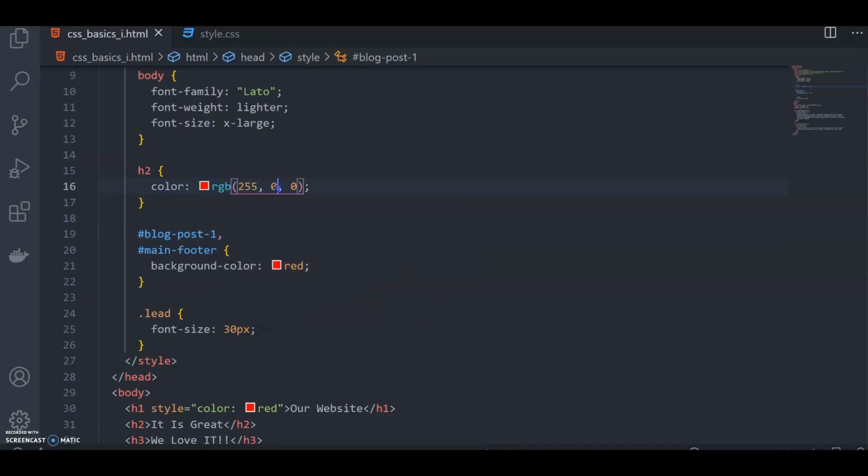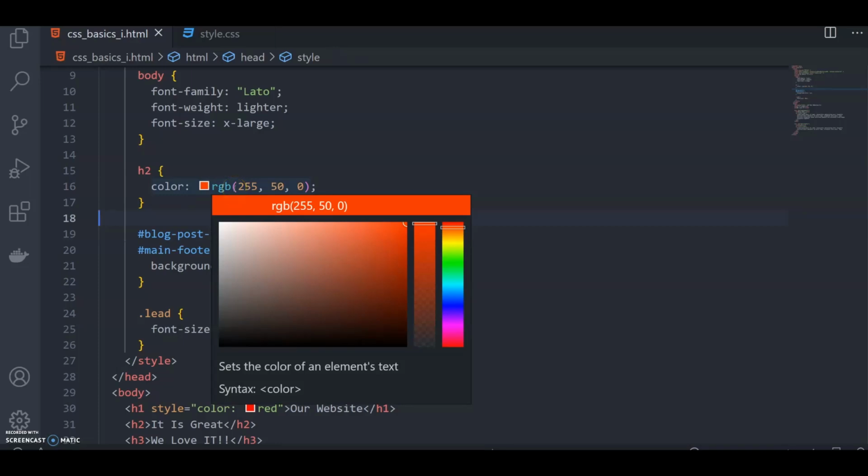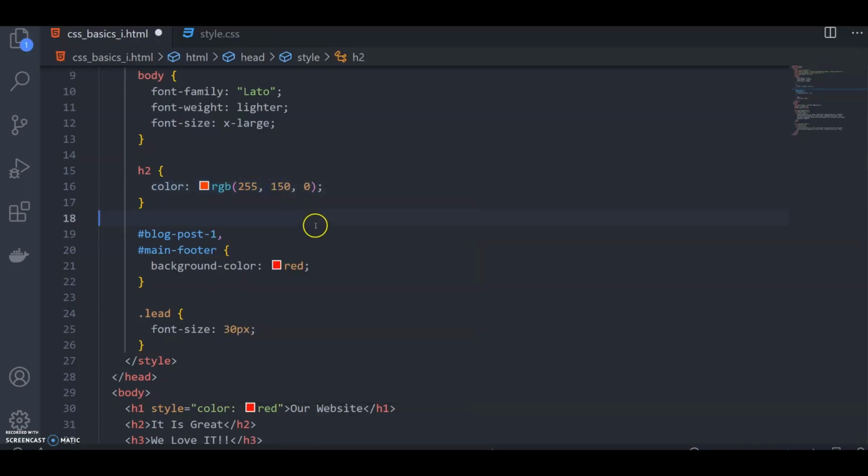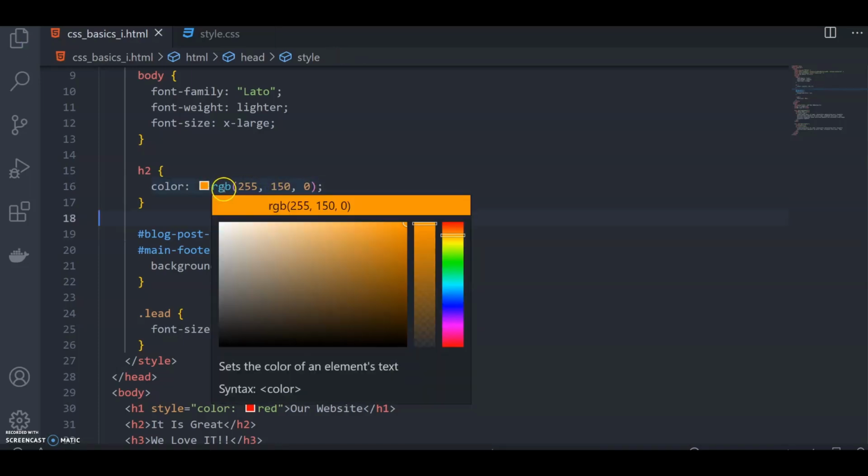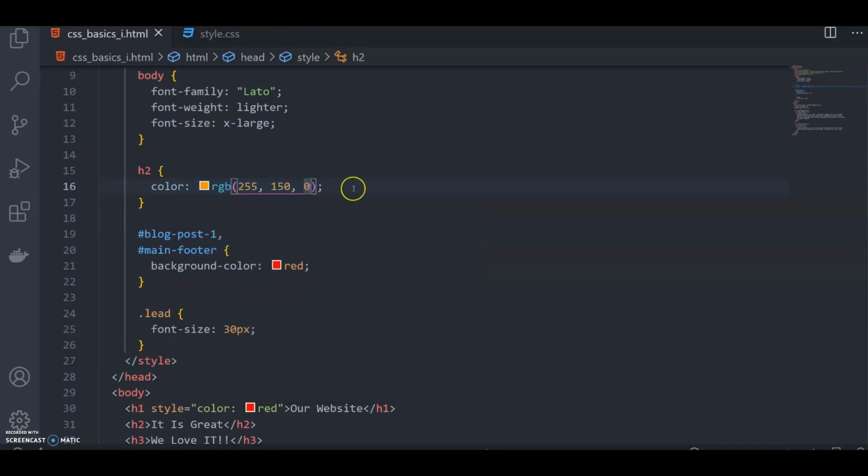And if I wanted to add a little bit of green in there, let's just try 50. You can see that it changes just a little bit. Let's make it 150. Now it's become kind of orange. And let's try putting some blues in there and see what happens.